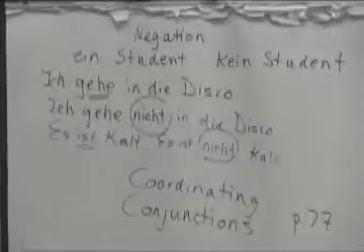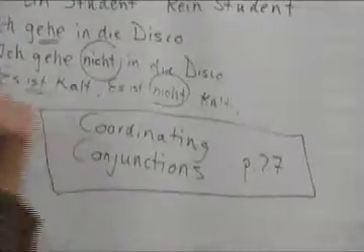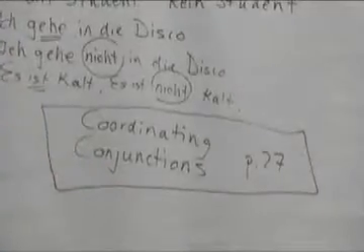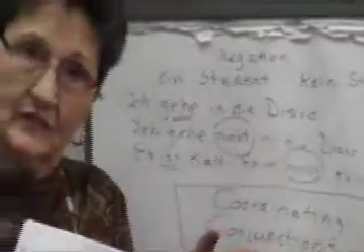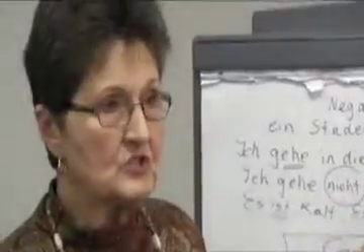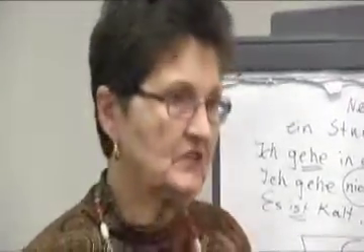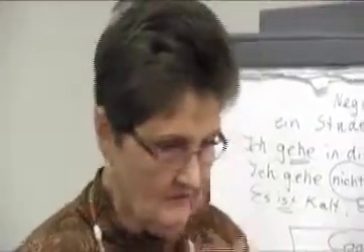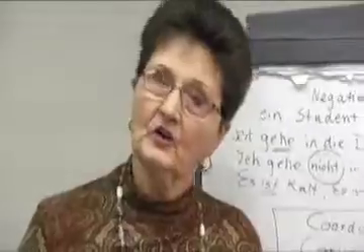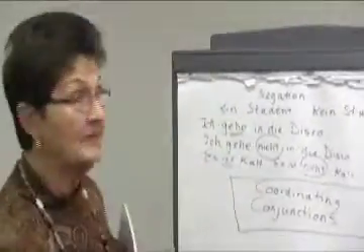And now we are going to look at something very important. This is called conjunctions. Now, what is a conjunction? A conjunction is a word that connects two separate sentences, okay? In English, we don't differentiate between conjunctions. What's a conjunction? And, but, because, these are all called conjunctions. Now in German we have two groups, and we're going to start with the easy one.